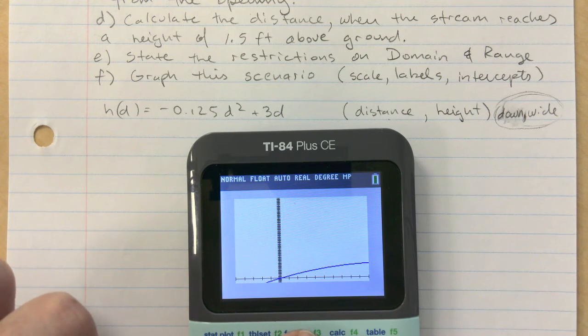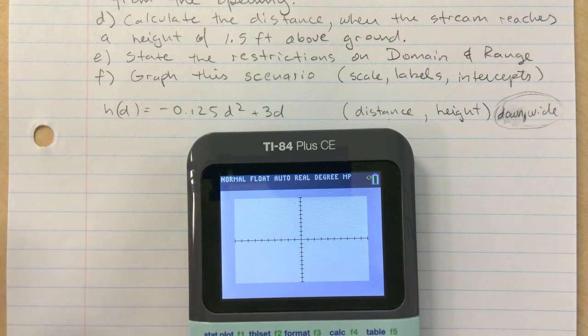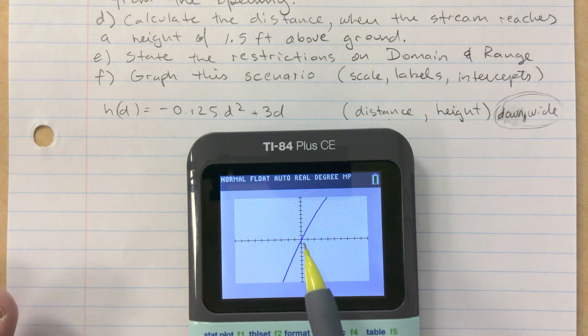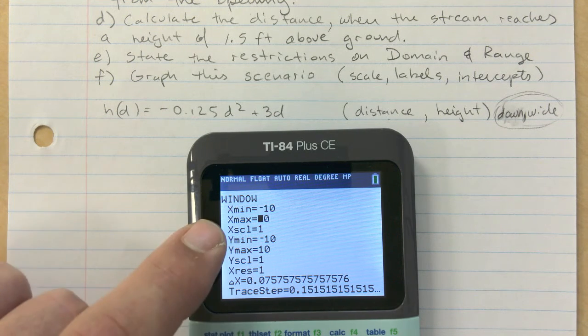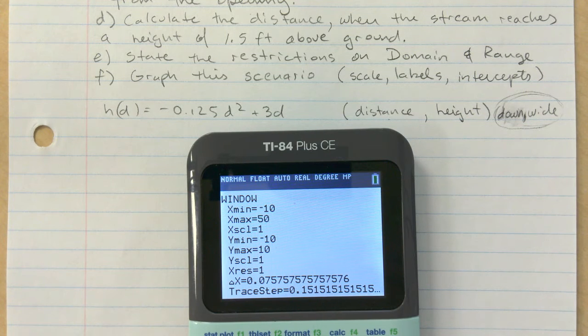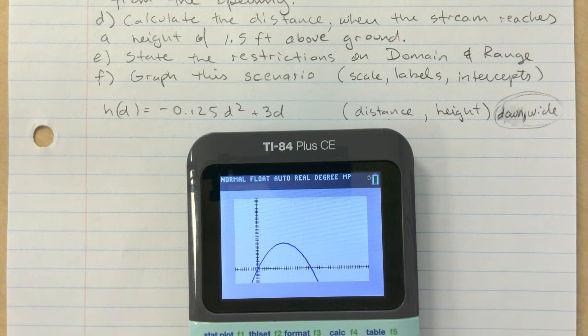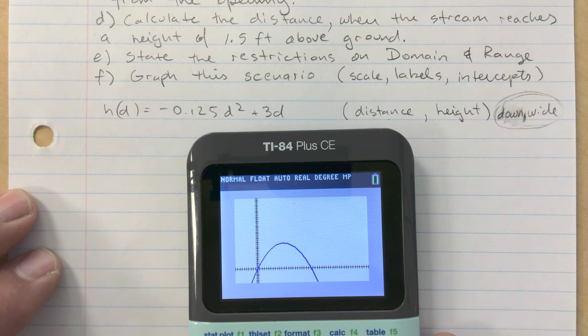If you're not seeing this because you were doing homework yesterday, zoom 6 gets you back to the beginning. And so now I'm just going to expand my window. So I'm going to go sideways. I'm going to expand X max to, let's say, 50, and Y max to, let's say, 50 as well. I don't play around too long to get it. Like this, I would stop right there. I wouldn't try to make it look prettier. You can if you want. As soon as you see the whole thing, and we are in quadrant 1, which is where we want to be, we're good. So let's answer A, which is determine the maximum height of the arc.